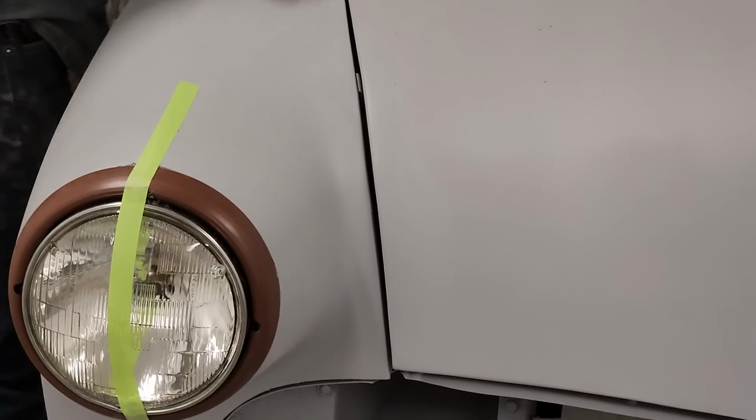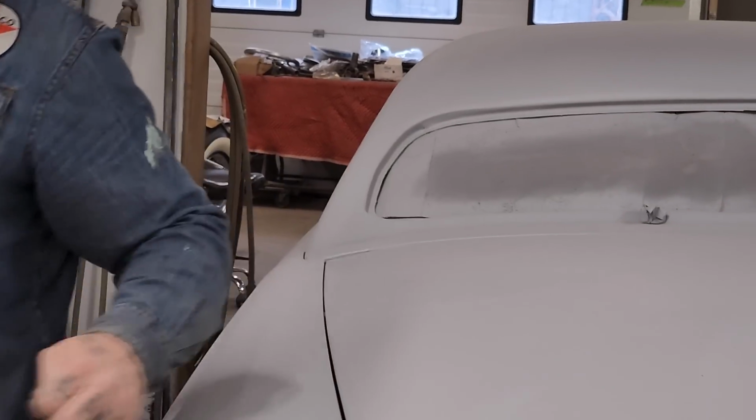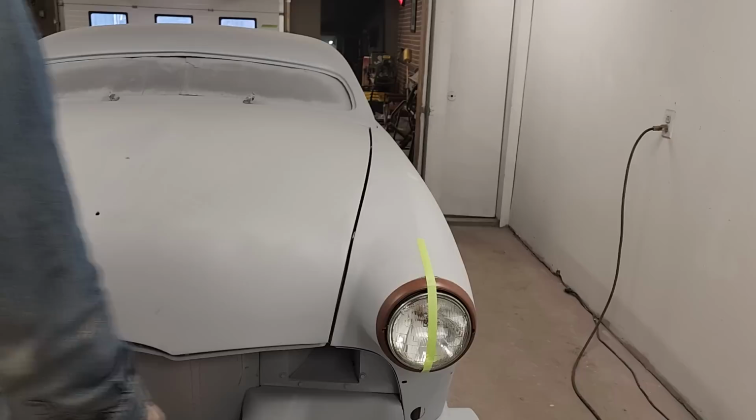So you can see the gap here. It's touching up here, and it's not that thick. And over here, it's got quite a gap. Really, I want to try to fix that, and all I'm going to do is get rough with it. I'm going to get Jolene.